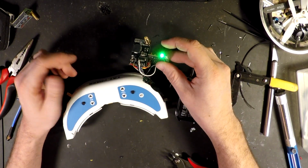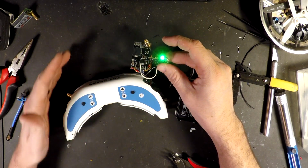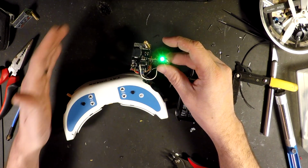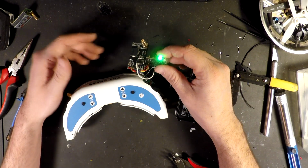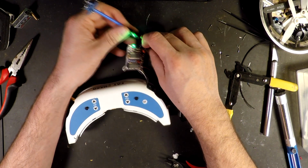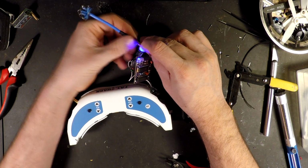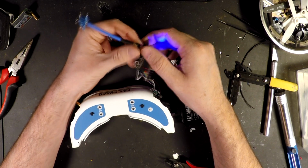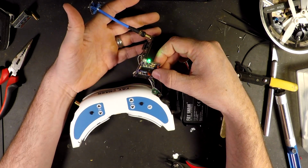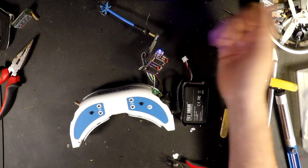So what we want to see is if it's actually switching. A good indication, obviously, is our LEDs. Depending on where my hand's at, it blocks the signal, receives the signal. But you can see it is switching between the two receivers. So I'll put an antenna on this one, and it should make one LED stay solid. So, yeah, it pretty much quit switching there.